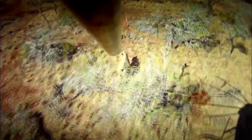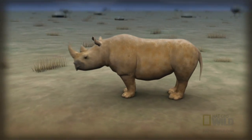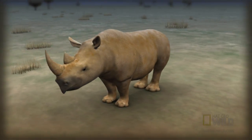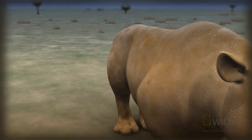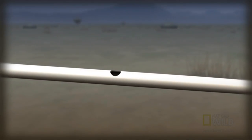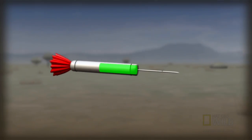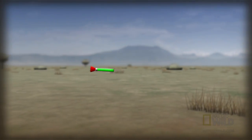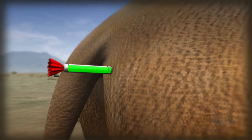Darting from the air takes great skill. Dave uses a special needle. A black rhino's skin is extremely tough to protect it from predators — it can be up to 25 millimeters thick. An ordinary hollow injection needle will clog up with skin, so Dave uses an ingenious dart. It has a solid tip and two holes on either side to release the tranquilizer under the skin. His best chance of success is if the dart hits the skin surface at 90 degrees, so he gets maximum muscle penetration.